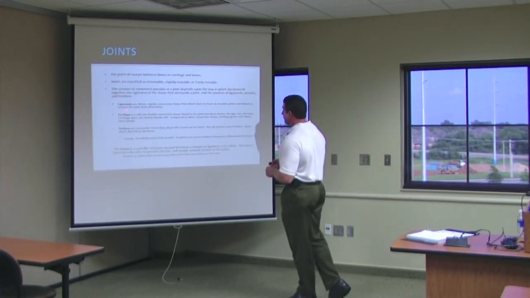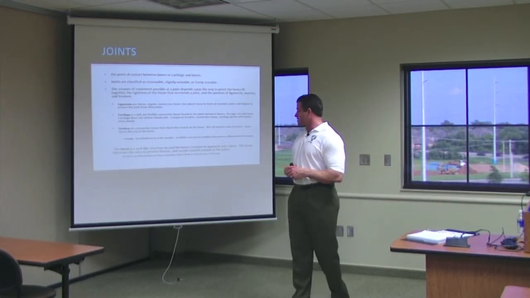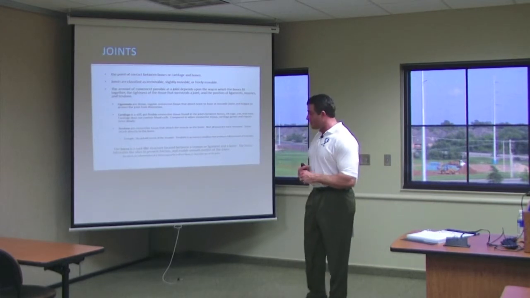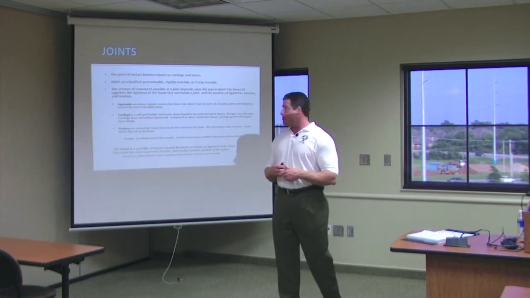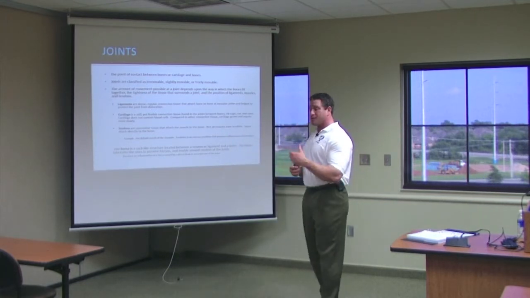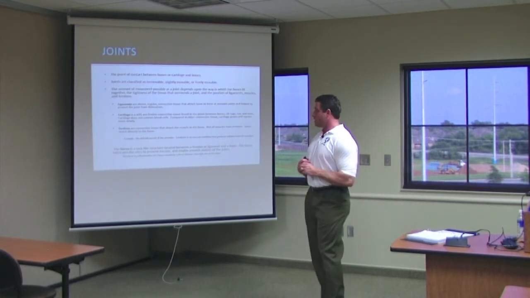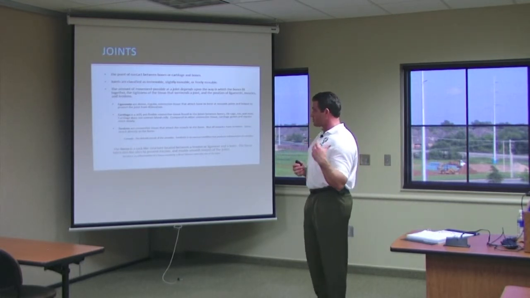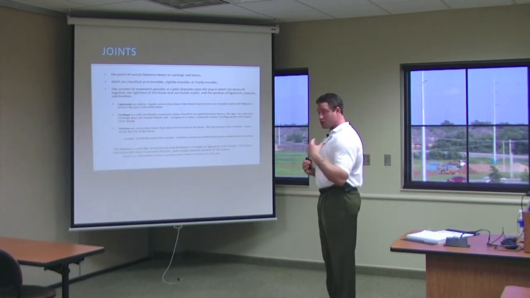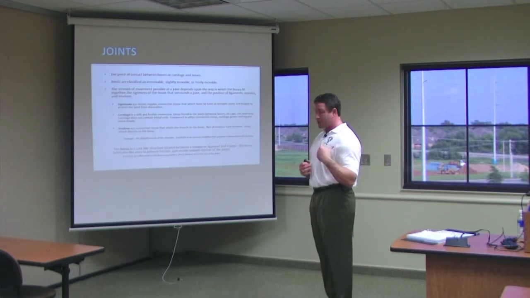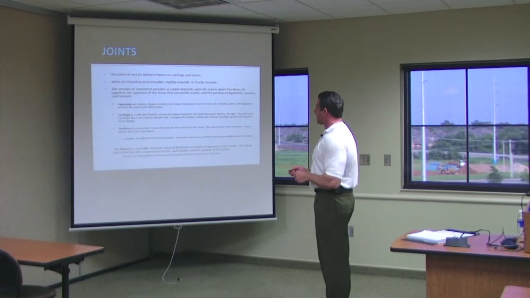Ligaments connect bone to bone, and they help to protect the joint from dislocation. Once you stretch a ligament, it does not go back. That's why you have surgeries. You'll see a lot of ACL, and acromioclavicular joints in the shoulder as well. The ACL is your anterior cruciate ligament in your knee. You'll see a lot of those tears with athletes. And then with the acromioclavicular joint, or AC joint, in your shoulder, you'll see dislocations and separations. Once those things happen, it's very difficult to get them back.